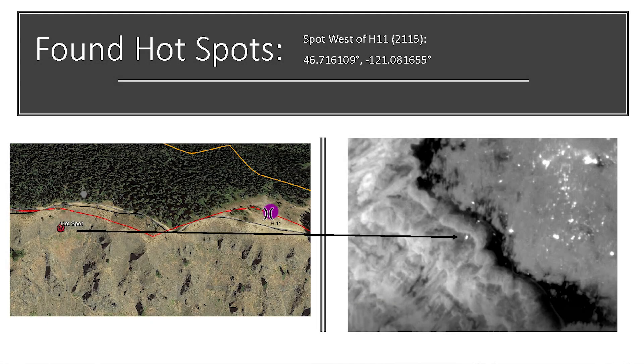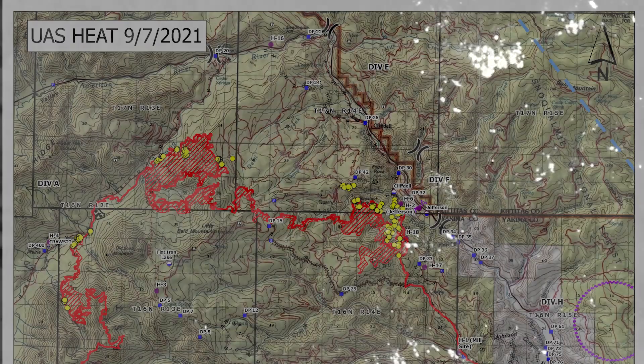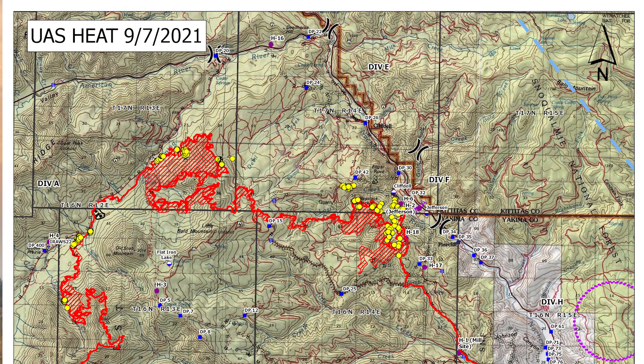Last night we saw a spot fire, we saw an engine, and we told the engine to go to the spot fire. We're that accurate — we can say this is a spot over the line and then act upon it. It's a super remarkable tool. Our bread and butter is that real-time situational awareness: this is where the fire is, this is where it's going, and they can act upon that. We're giving them a different perspective they might not typically get from the ground, and that overwatch from the platform just pays huge dividends in wildland fire decision making.